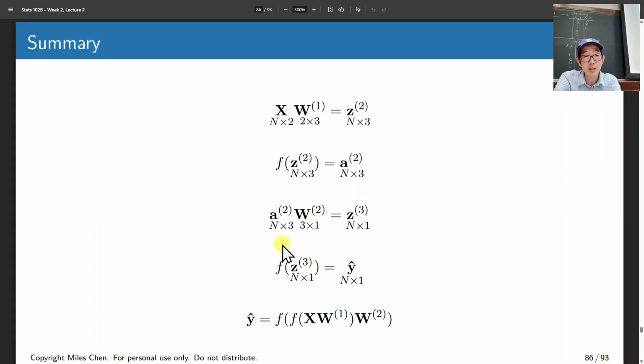So our forward propagation looks like this. We're going to take our X matrix, multiply it by our first weight matrix to get Z2. Then we're going to apply our function F to every value inside Z, and we get our activated values, A2. We're going to take A2, multiply it by W2, our second weight matrix, to get Z3. We're going to apply some kind of activation function here. Here I'm using the same activation function, but it could be a different one, to get my y-hats, my predicted values. And that's what we have.